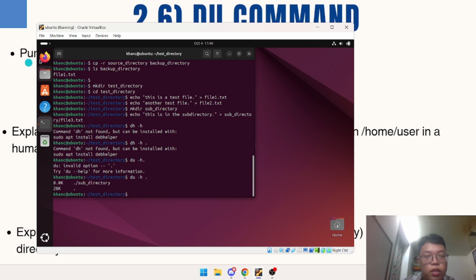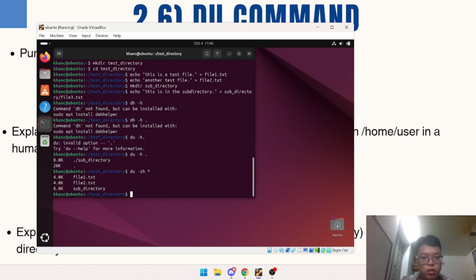So you can see the size of the directory. You can see like this is kilobytes, 20 kilobytes. So let's see du -a. So you can see the files like file1, file2 and subdirectory. So yes, we completely done it.